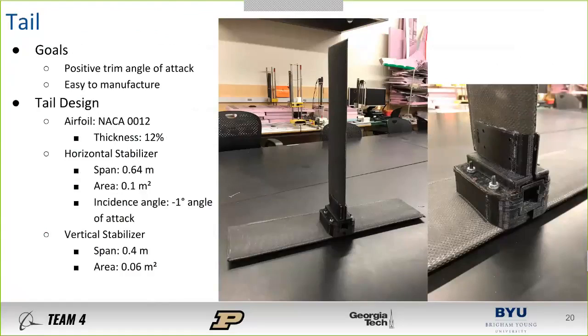Okay, and this mount you have there, it looks like a lot of drag. Do you have plans to streamline things better and get a little more performance? Yes, absolutely. So this was our first iteration tail mount, which we built just to get an understanding of how well this works, and if this works, we have plans to further downsize it while maintaining the stability of the mount. Okay, very good.